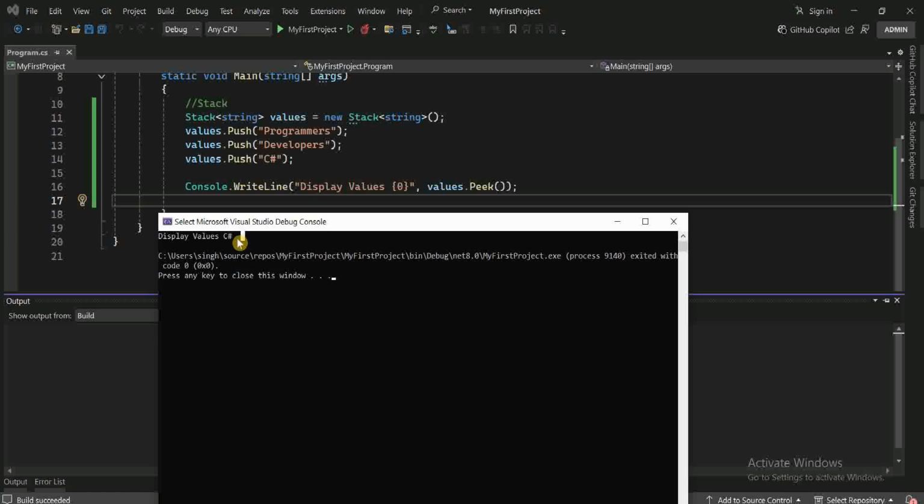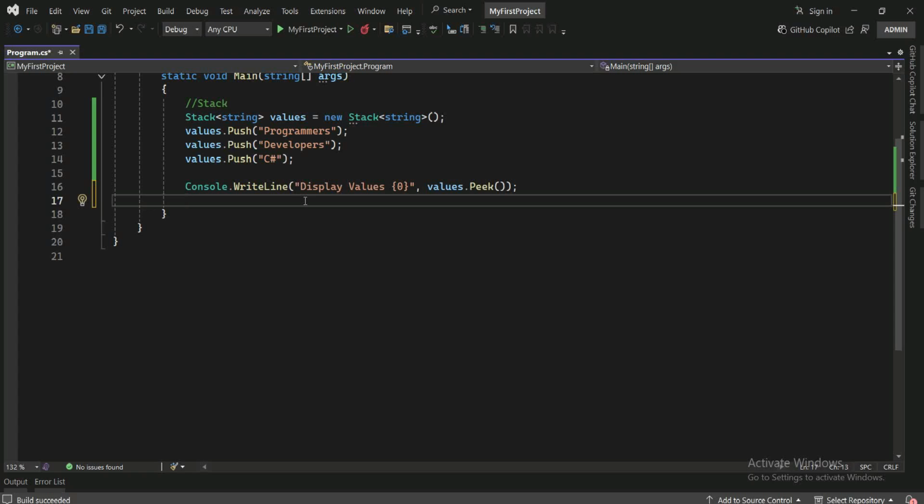Here it is displaying the last value added to the stack, that is C#, meaning it is following the approach of last in first out: whatever we added last, the current value, is displayed on top. Now if we want to remove the top element, we can use the pop method.